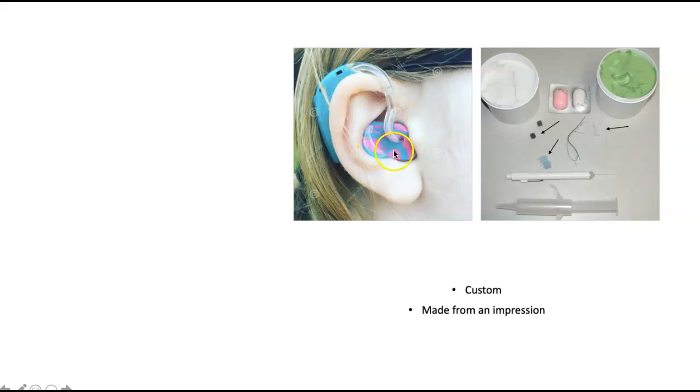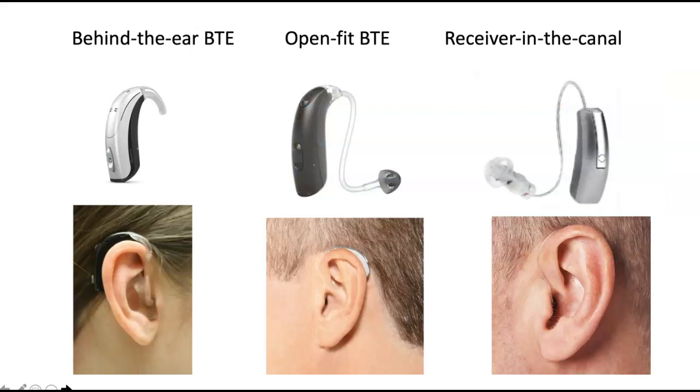Here's an example of, this is likely a child with a behind the ear hearing aid with a custom ear mold. These are used for retention. Kids grow, their ears grow. All you have to do is change this instead of changing the hearing aid. This is the material from which we make this mold. We take an impression of their ear and then we send it to the manufacturer, and then they build that mold. Now, this mold has specific acoustic properties that you learn about in graduate school and how best to help the person with hearing loss.